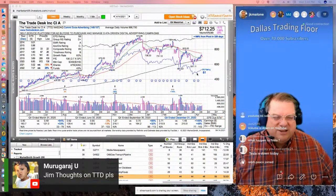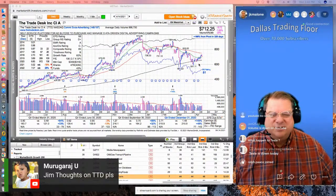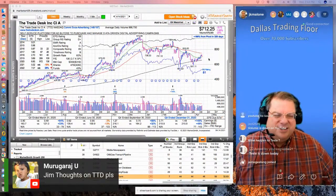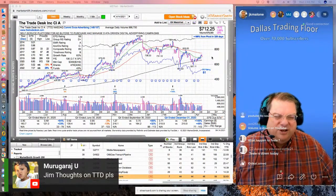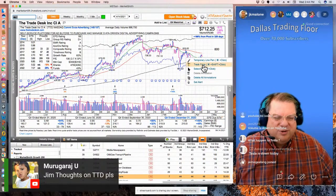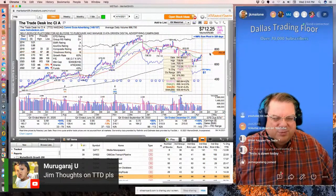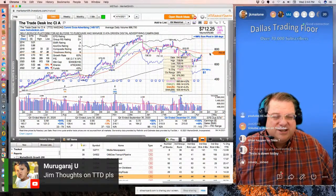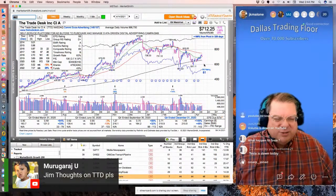Now, would I buy it at this location? I would watch this one, because I do think this is a very powerful stock. The last time it made its high was back in mid-December of last year at $972.80. It looks as if it could clear the 50-day line, then I think you might want to look at possibly adding to a position. The 50-day line right now is 753.61. So we're a little bit low of that. It's pulled back today, but the trend on this is moving higher.